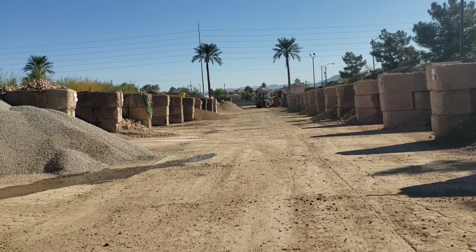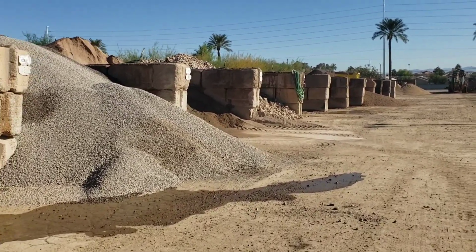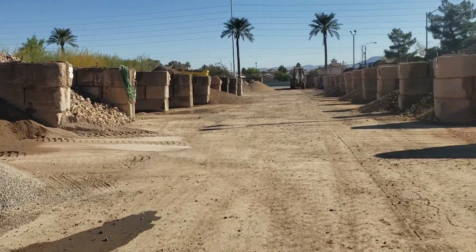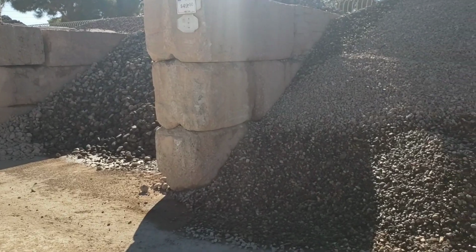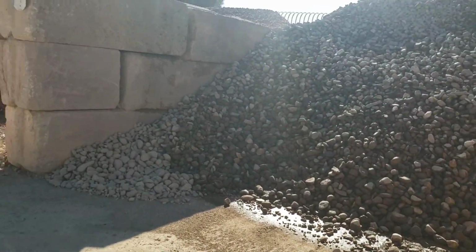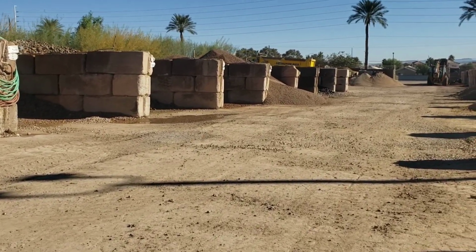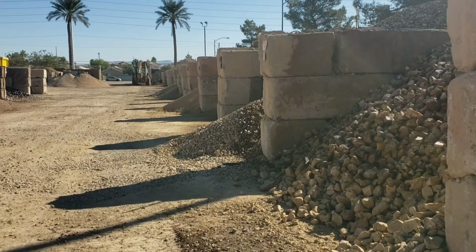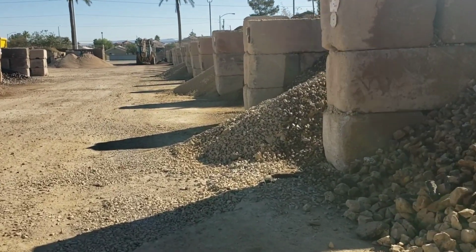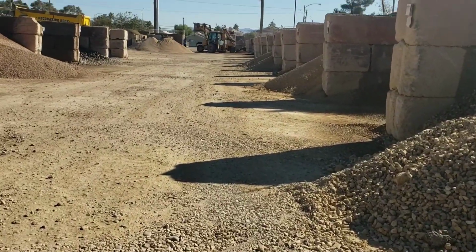I guess they say it's the same amount of money if you get the big rock versus the smaller rock, but you get more coverage with the smaller rock versus the chunky rock. If we were going to get a terracotta looking paver kind of thing, I thought with a little bit of gray in it, it would be kind of cool to have the gray rock, and then we're going to have that fake turf stuff, so all the colors would show. That was just my thoughts on that. It's the look I was hoping for. But I don't want the rocks to be so small that when you're blowing the leaves out of them, they start flying. But he did say with the bigger rock, a lot of trash gets stuck in there, like from the trash truck or whatever.